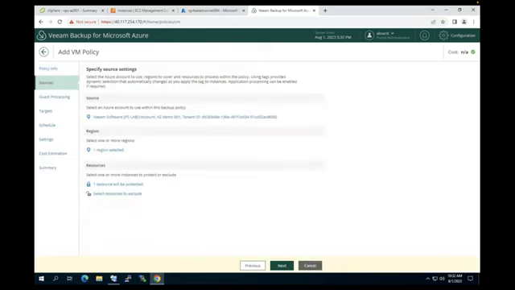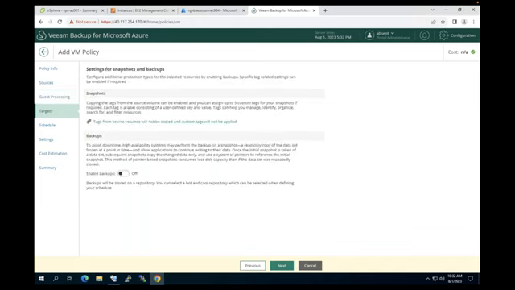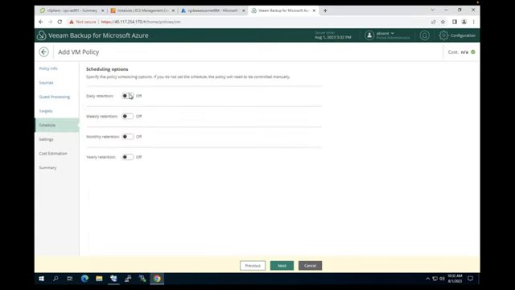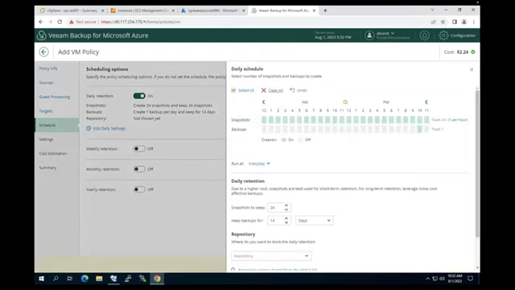Gotta click on apply, click next. This is where you can define your guest processing settings, if anything. And this is where you can select to enable backups. Okay, so this is helpful, and I'm going to come back to it in a moment. And the next step is actually to talk about the schedule options. I'll opt in for daily retention with daily settings.